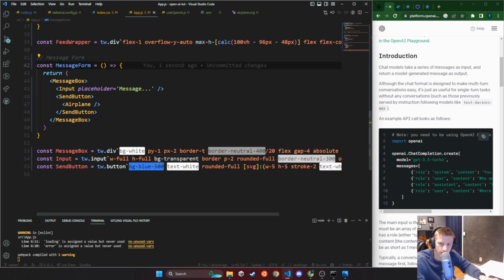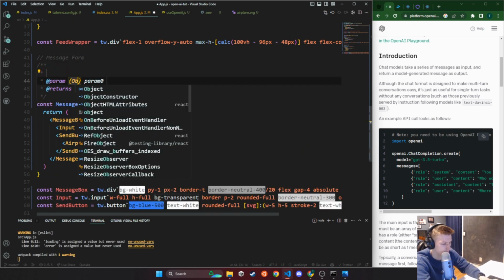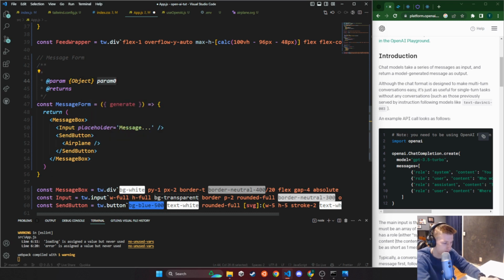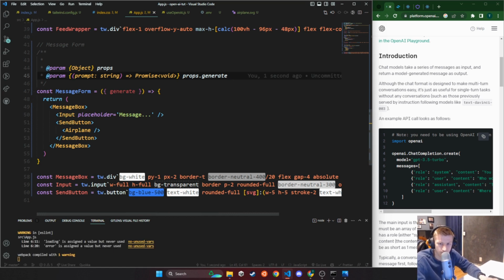So we'll go down here, generate, and we're going to say it's an object that takes in props, and the param takes in a string. Yeah, perfect. You could say returns a JSX element, but I don't care.